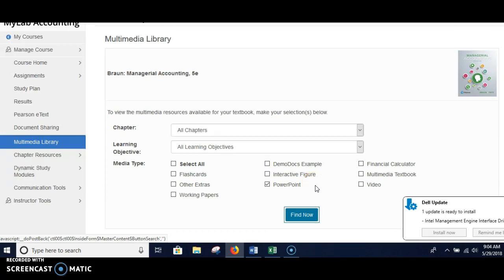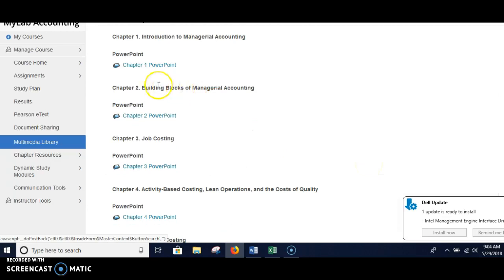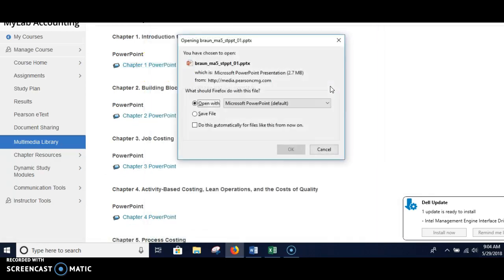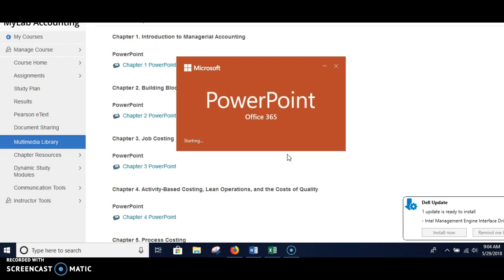But also, if you don't have the book for the first few days and you want to take a look at the PowerPoint, let's say we go to the Chapter 1 PowerPoint. This is going to bring up a PowerPoint presentation. It's the textbook publisher's PowerPoint, and this is a very detailed presentation where you do get a lot from the book. It's not as good as the book, but it's better than nothing.